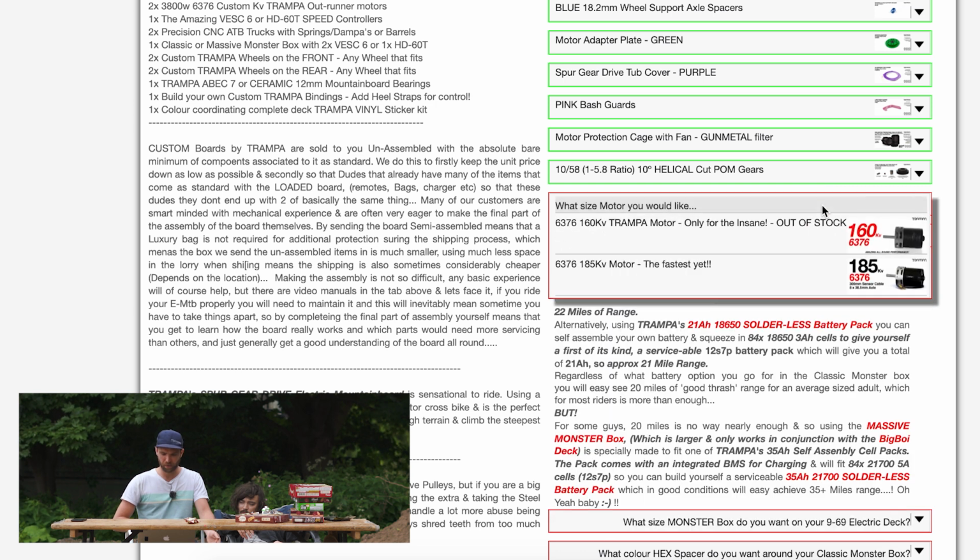And size motor. Again, it's like your gear ratios. One's more torquey, one's faster. The difference between them is about 2 to 3 miles an hour, but it's noticeably different in torque. You ride the 185s, and you've ridden the 160s. What advice would you give them?